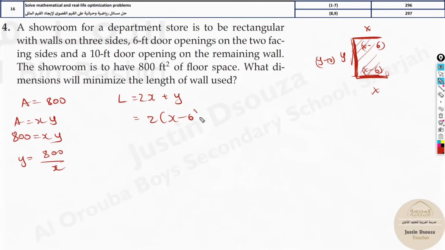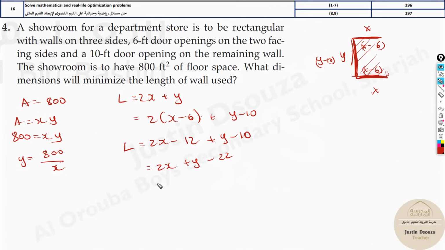So x minus 6 plus y will be y minus 10. Now you basically multiply this 2 inside. It will be 2x minus 12 plus y minus 10. And now here, this is L. Now just try to rearrange. Before we can simplify this, what you can do is take this to the other side. It'll be 2x. No, don't take it to the other side. Sorry. Solve it. Plus y minus 22.